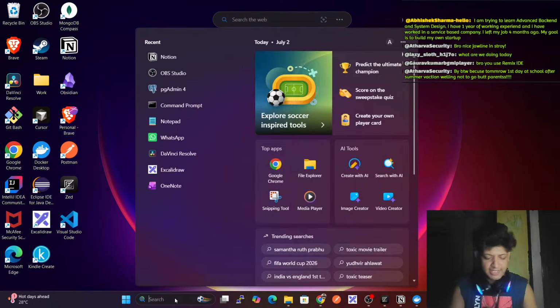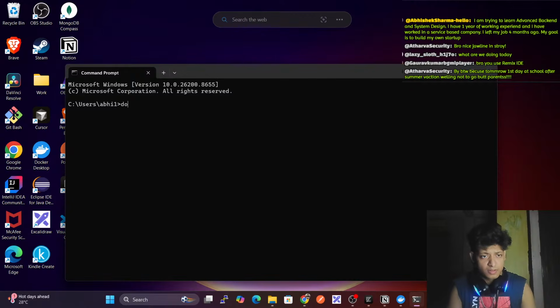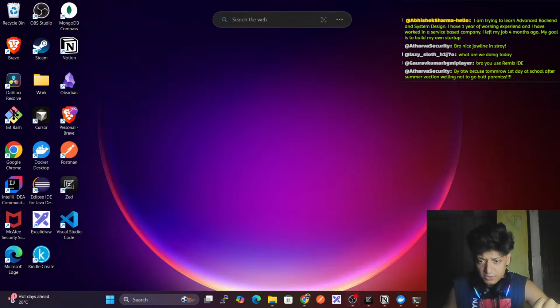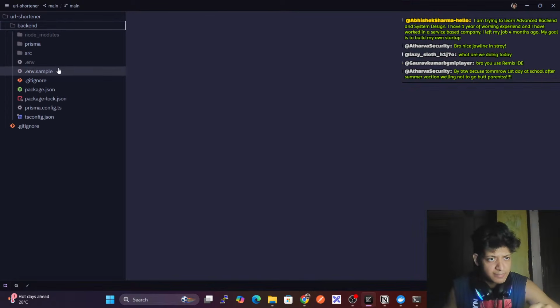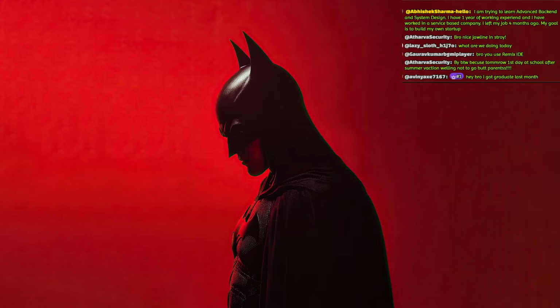So first I'll start my command prompt. Docker ps -a, docker start redis server. Also here I need to make a few changes in my .env. Make it 15. Here make it 100.